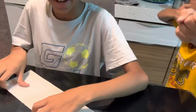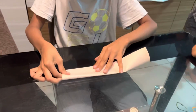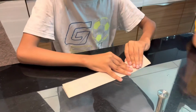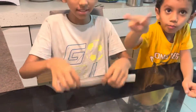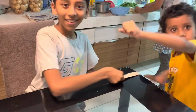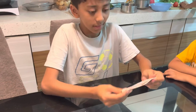As you see, fold in half and then fold again half to half, and then after this half to half you have to fold it to the quarter. Okay, quarter. So once you fold it to quarter, it should look the same as earlier and do the same step which we had done. Okay, so now we got smooth again. Now all we have to do is do this, that's it.